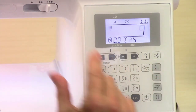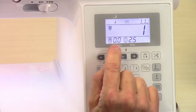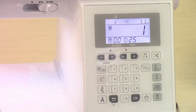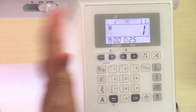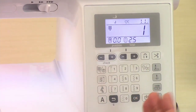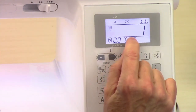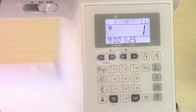Let's get back into regular stitching. Underneath here, look carefully — it says position and total. That's talking about if you're doing a combination of stitches or some lettering. It tells you where in the letter, word, or combination of stitches you are, and you can use these buttons to check that to make sure you have the correct spelling. Total tells you how many stitches in the combination. I've got another video that will get more into stitch combinations and lettering.